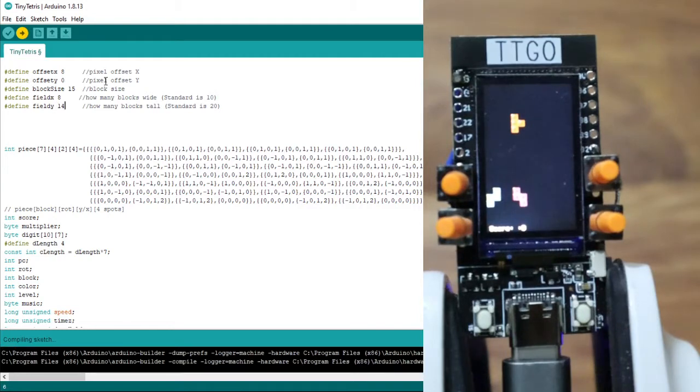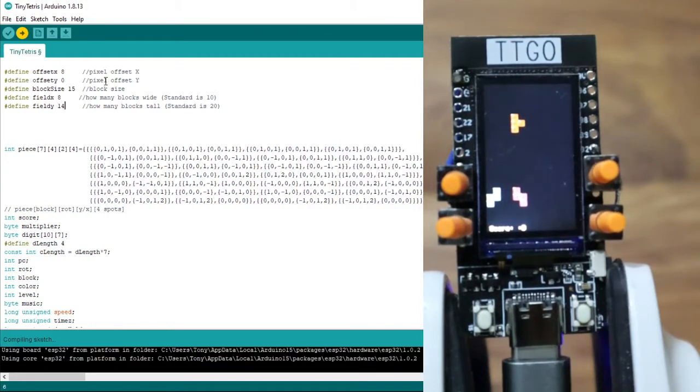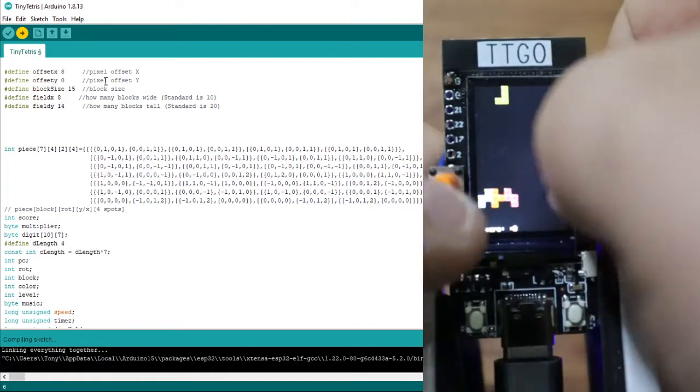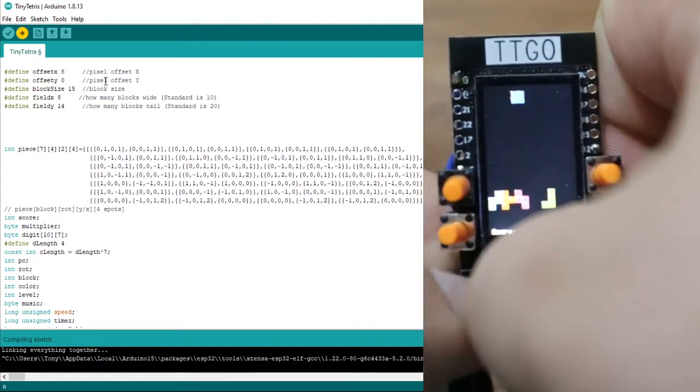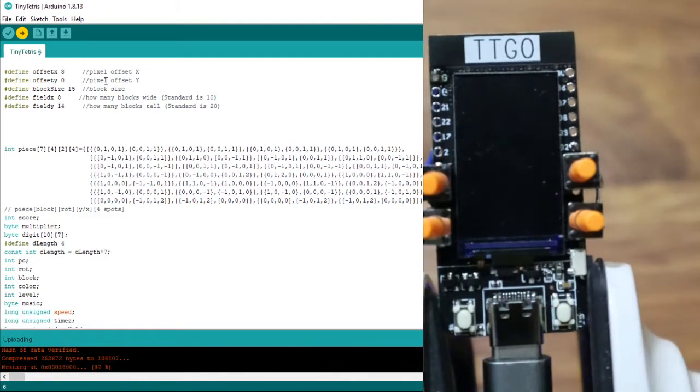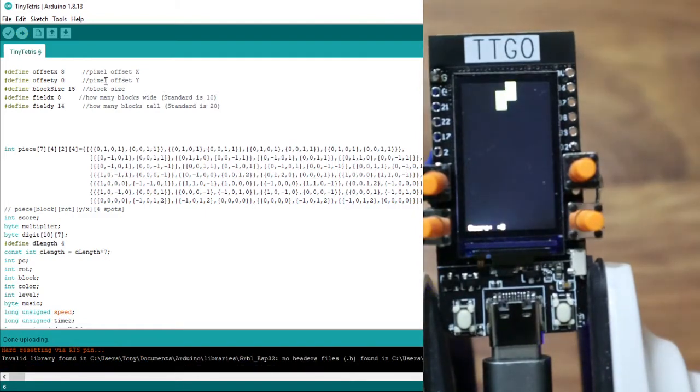And now the blocks are gonna get quite a bit larger. Let's see if I can get a line in here before it starts programming. Oh nope. There we go.